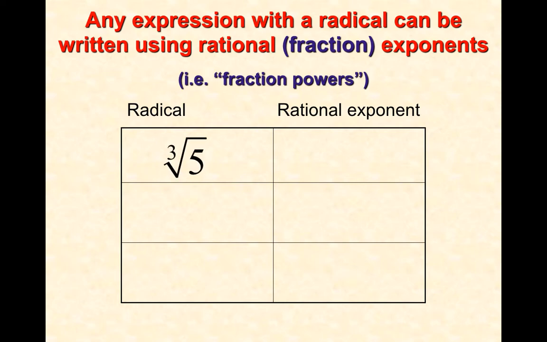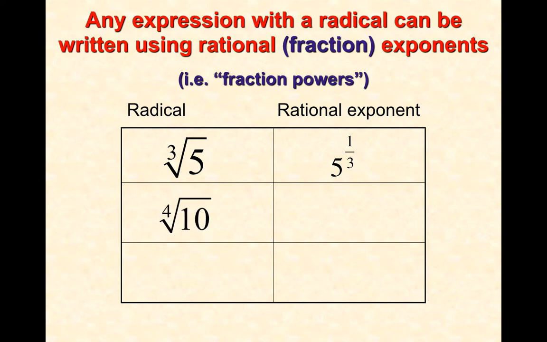Here's example number 1, the cube root of 5. Okay, we've seen stuff like this before. There's our index of 3, the third root of 5. We can write this a different way. We write it as 5 to the 1/3 power. Now, when you use a fraction power like this, the 3 on the bottom is the root. Third root, index here is 3. Okay, third root, index of 3, denominator 3. 5 to the 1/3 power is the cube root of 5.